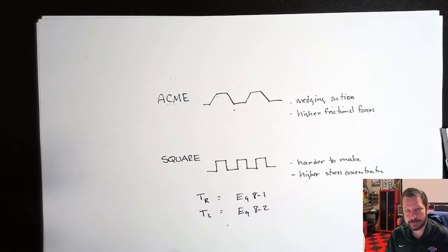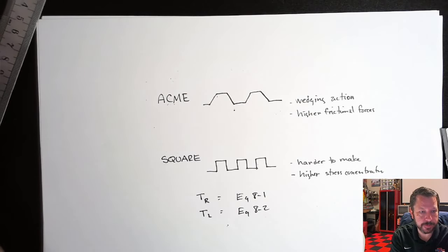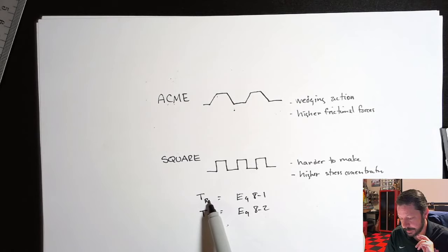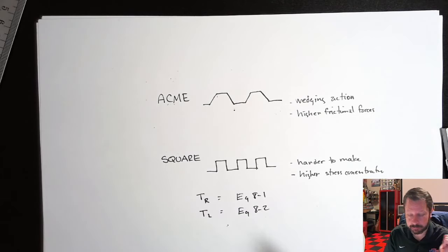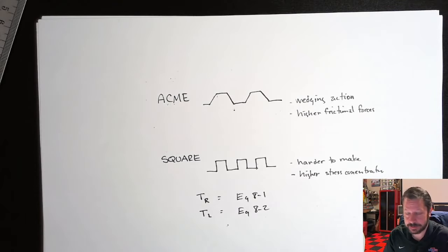What raise means, if you're not literally raising something up in the air, is that you are opposing whatever direction, whatever force. Maybe you're moving something and there's opposition to it being moved, so that would count as raising. Sometimes you literally are lifting something straight up or at an angle upwards, so it is raising. Typically, raising is going to take more torque than lowering. There could be situations where that's not true, but typically more torque is required to raise, whether you're moving a heavy thing or something you have to push against to move it, or you're lifting it up and gravity's your opposition.